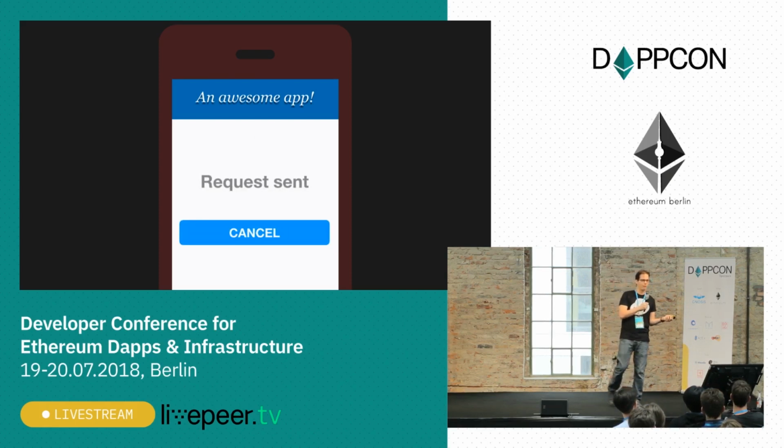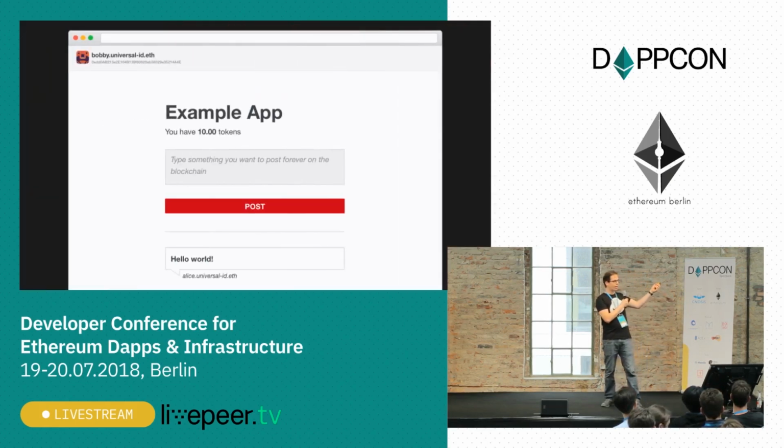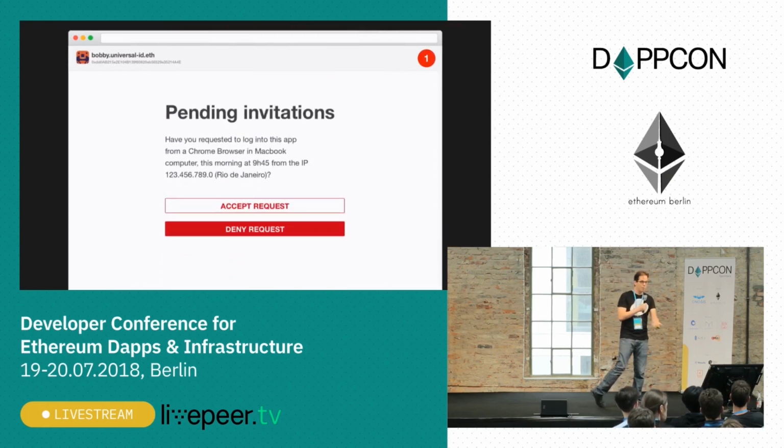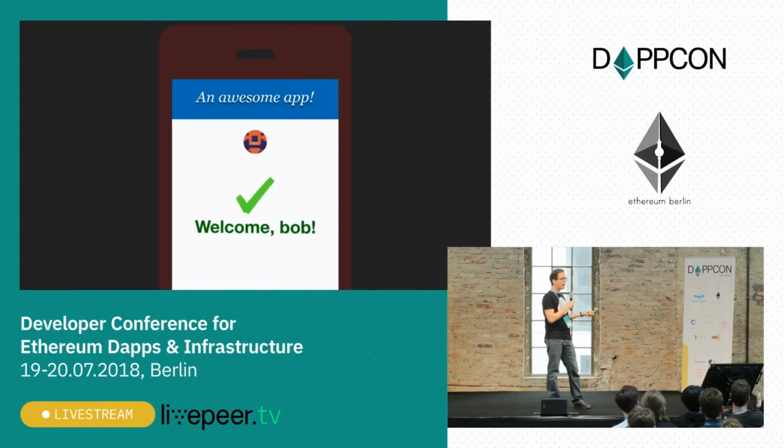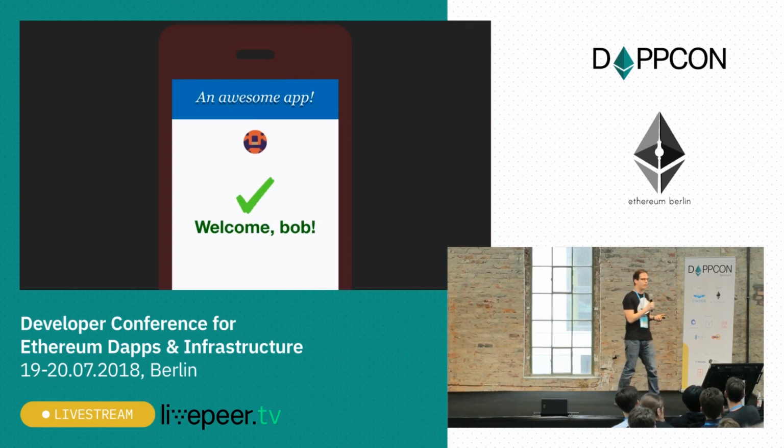Where did they send the request to? Right here, on the app. There you go. There's a little request. Do you accept that Bobby add you there? Yeah, sure, right? So that could be a way in which every single Ethereum app could run, right?